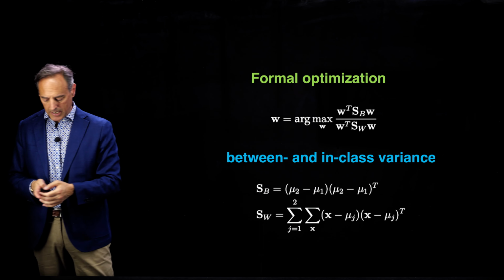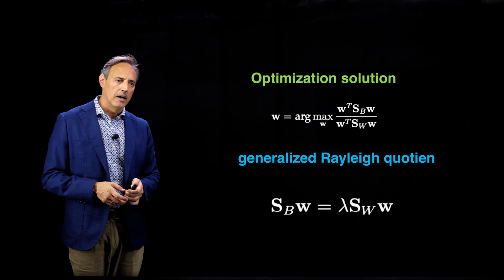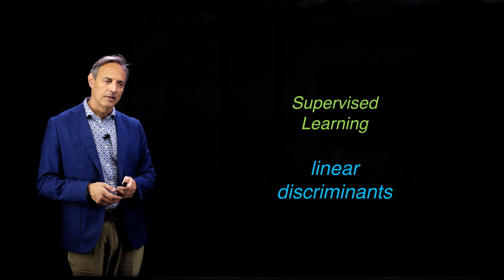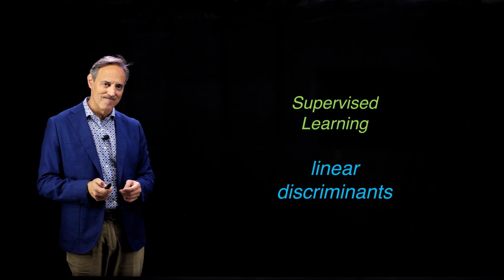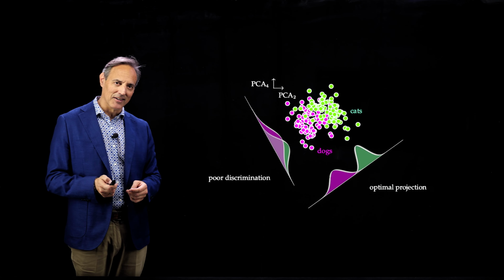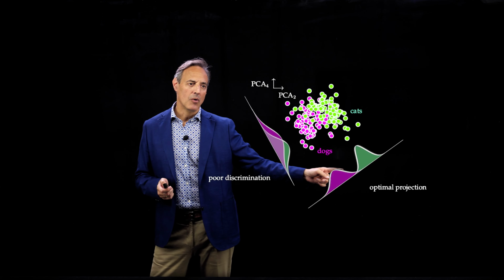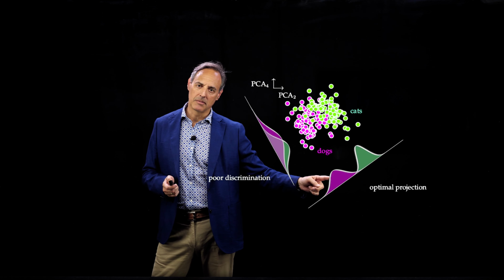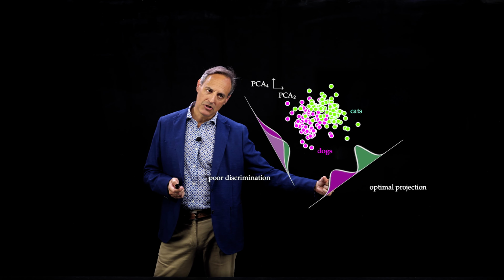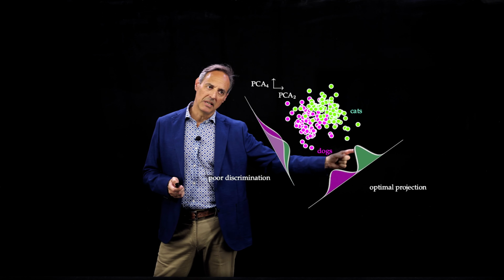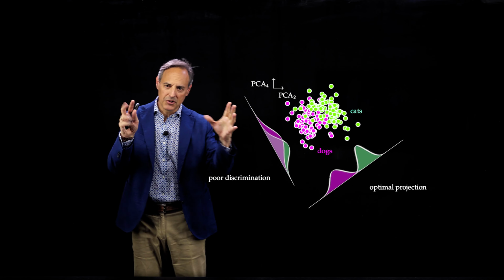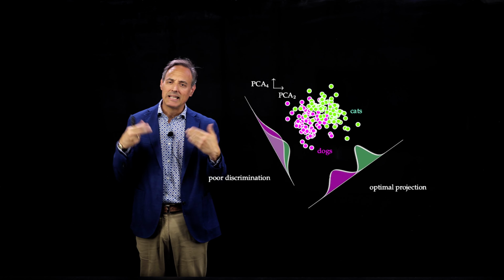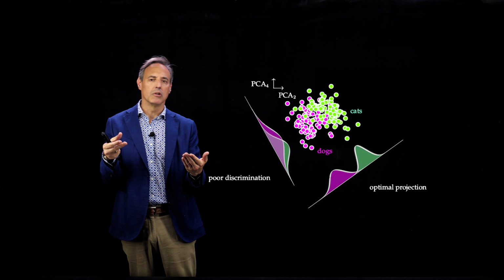And again, going back to the picture we had here. Here we go, sorry. Clicker doesn't work so well, but there we go. So when we look at this here, what I'd like is for the means of the magenta and green to be as far away as possible, and for the variance of each to be as tight as possible. If they're well separated with very tight variance, that means I can very easily discriminate between them. That is what this optimization is actually looking for.